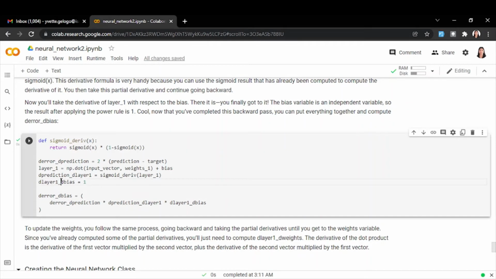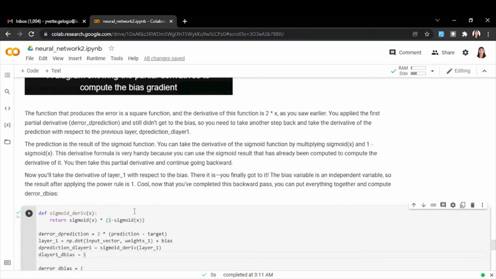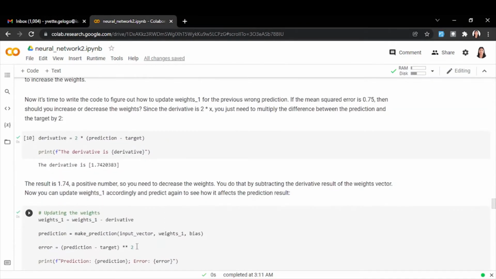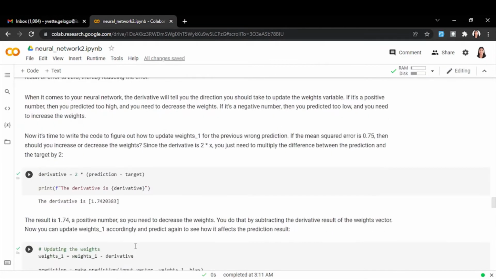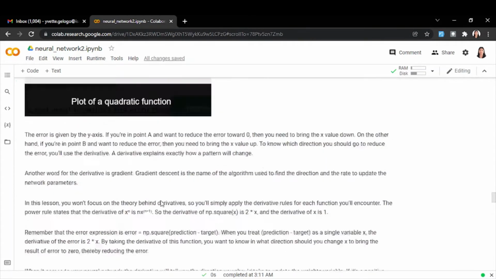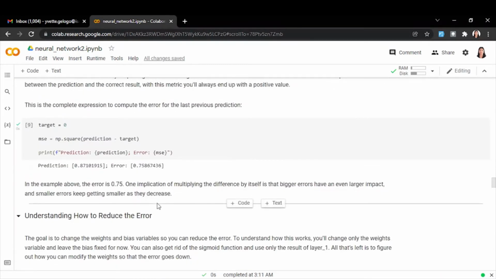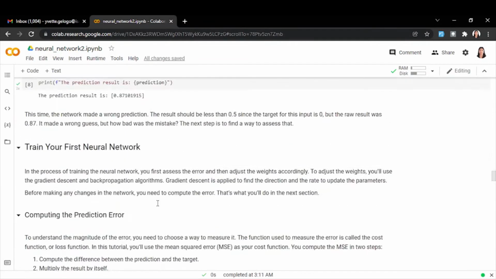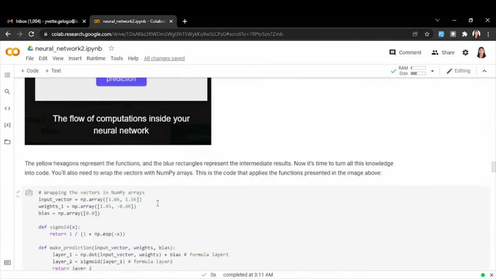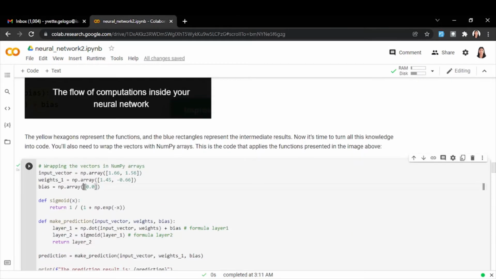Then, the layer 1 bias is equals to 1. So, ang aton to nga bias, we'll check kung ano ang iyang initial value. Kung ano ang bias value. Okay, what is the bias? Diri pa gid siya sa puno.